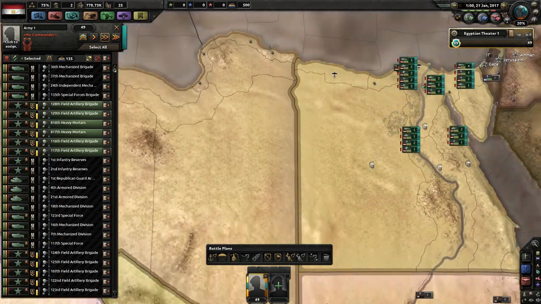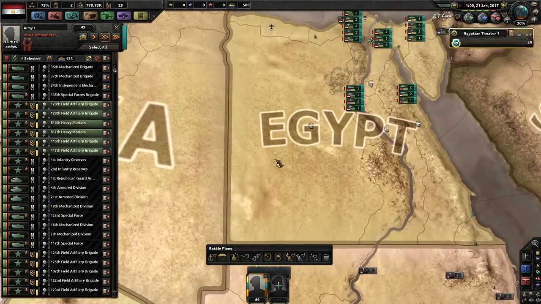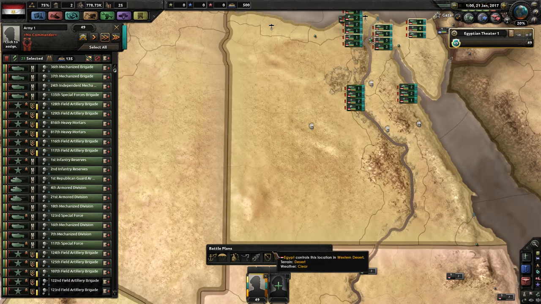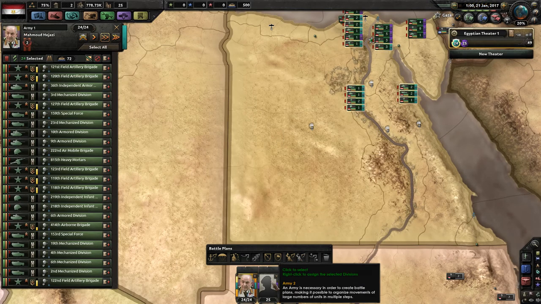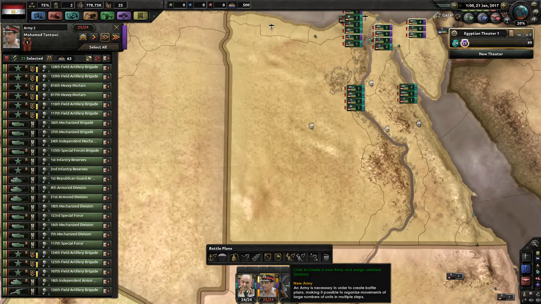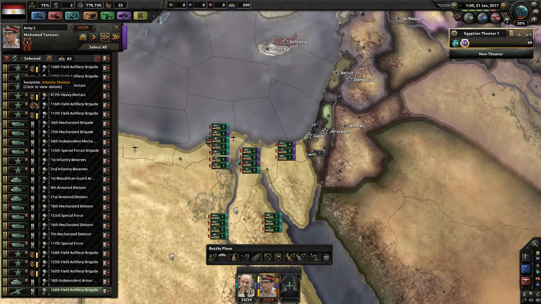Because we'll be doing some invasions of Libya and Sudan. So we probably need to split into two armies. That's right. Now, nobody with any skills. That's perfect. Okay, you look great. You will be my general. Okay, one too much. Oh! That's nice.